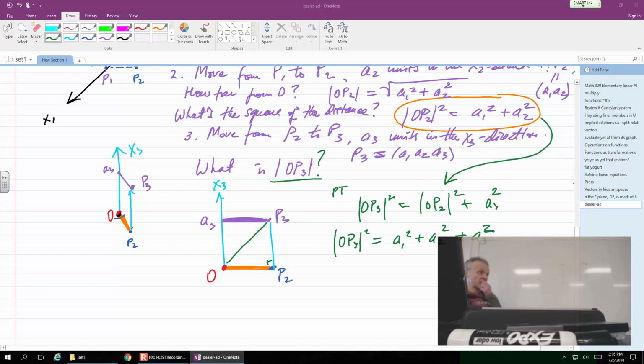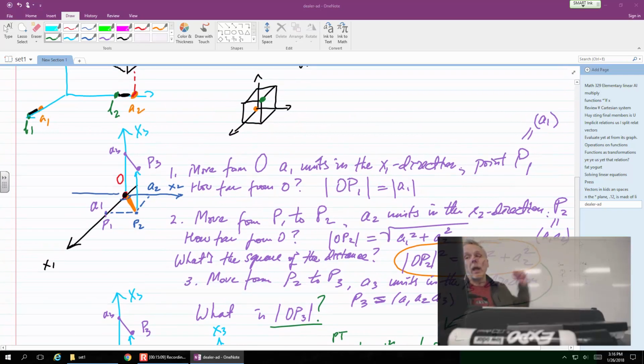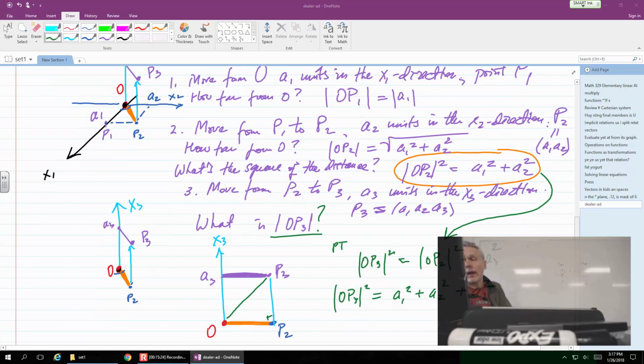Okay? So that's roughly how it works out, and it could be entirely understood by a two-dimensional being, because as long as you understand that mathematical part of adding the third coordinate on an axis that is perpendicular to the axes that we already had. Being perpendicular, that's the important part. The third axis is perpendicular to the x1, x2 axes, and to every other line within the horizontal plane, the x1, x2 plane. So not only is my axis x3 perpendicular to the x1 axis and the x2 axis, it's also perpendicular to that edge that we actually care about, the orange one. Okay, so that's why it works out so well that we have a right triangle again.